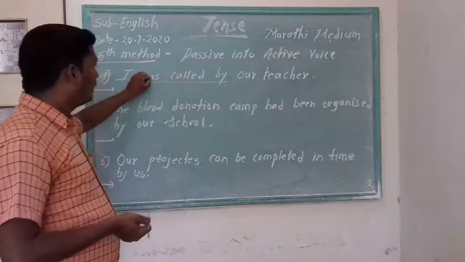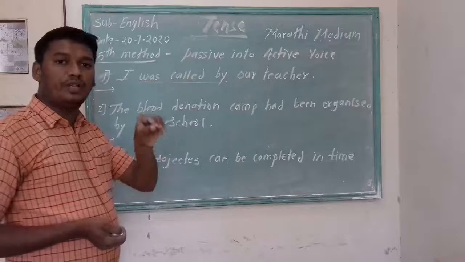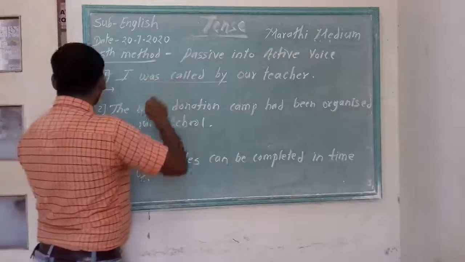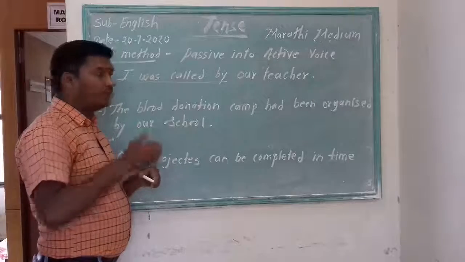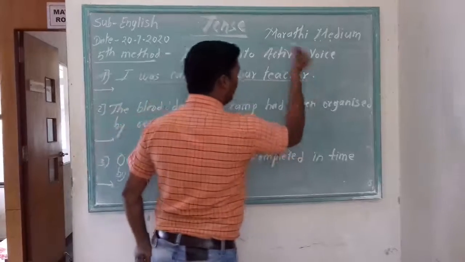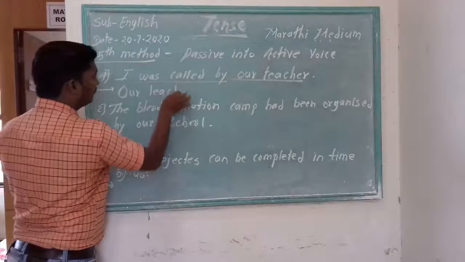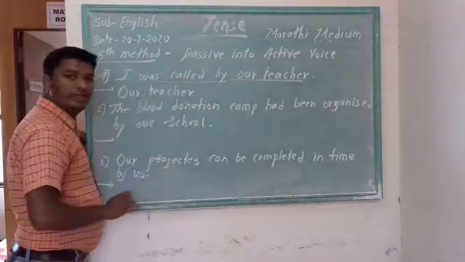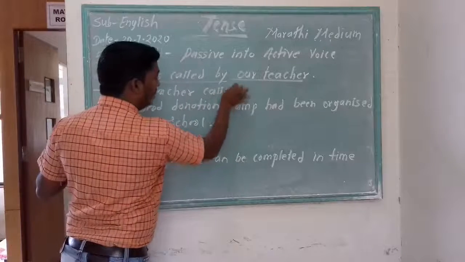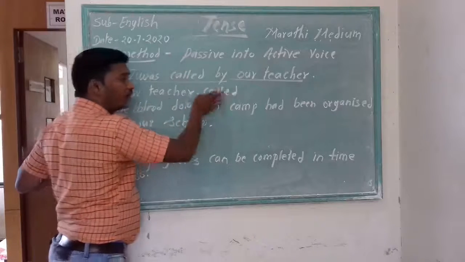Okay, from the auxiliary verb and V3, it is in simple past tense, because we use was/were plus V3 in simple past. Now we have to convert it into active voice. First take the object at the place of subject, our teacher. Remove was and were. Take this V3, called, and write V2 of it because we take V2 in simple past: subject plus V2 plus object.